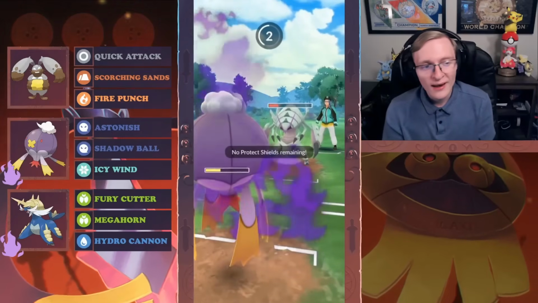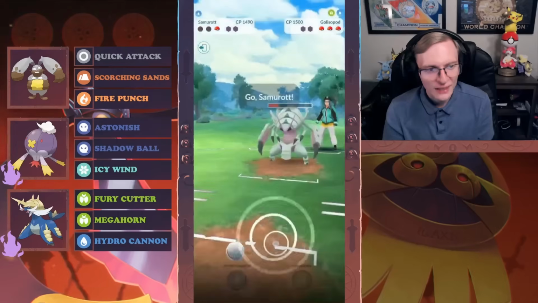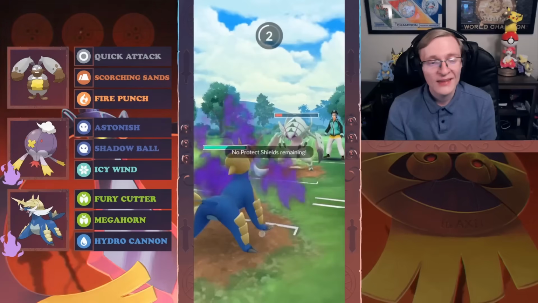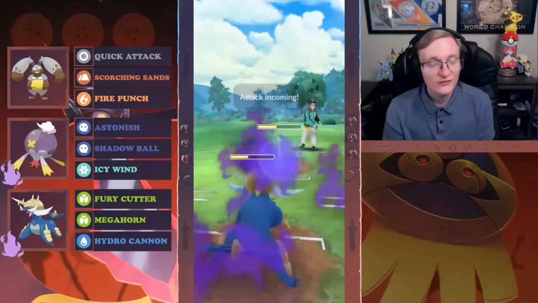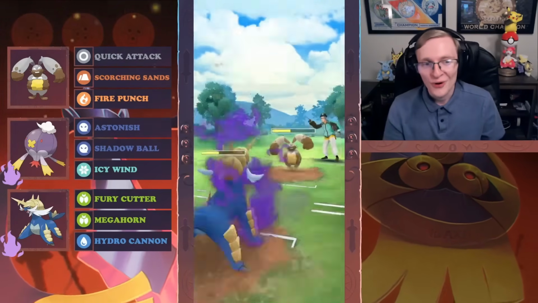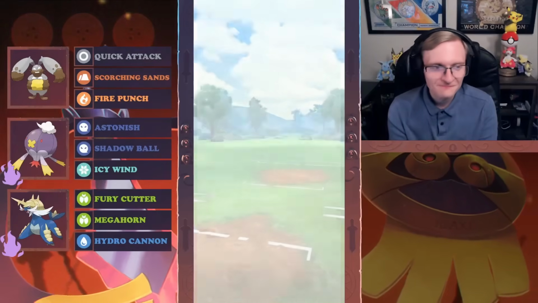They also do one extra Fury Cutter here. They don't take the Astonish. This is going to be such a hard farm down for a Shadow Samurott. At this point, I think they have us here. They have energy on their Dedenne, and they have energy on that Diggersby. This game is looking pretty over. X-Scissor comes through, does so much damage, and now Diggersby comes in to add insult to injury and knock out our Water-type Pokemon. Scorching Sands comes through, knocks out Samurott. GG there to our opponent.